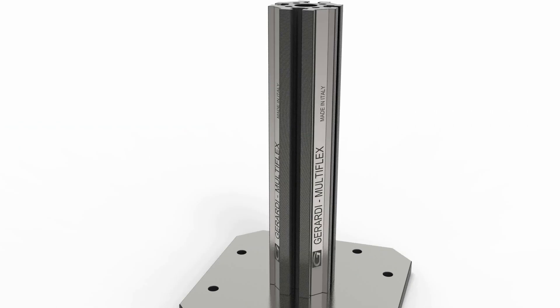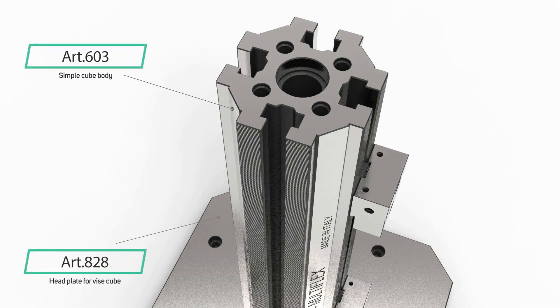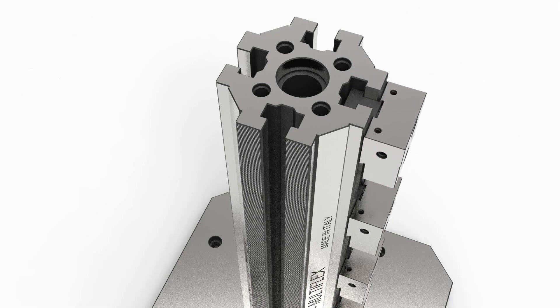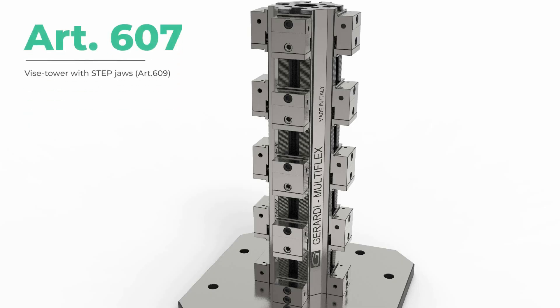Through spacers, tombstones or vise towers with ground comb teeth even between the fixed and movable jaws, multi-flex vises can be vertically assembled, linked to each other, or clamped to specific work holding structures.